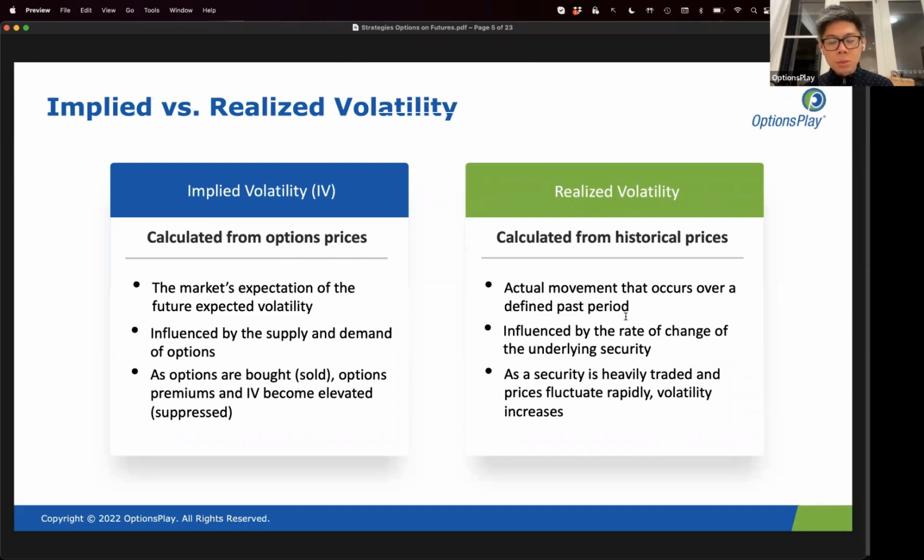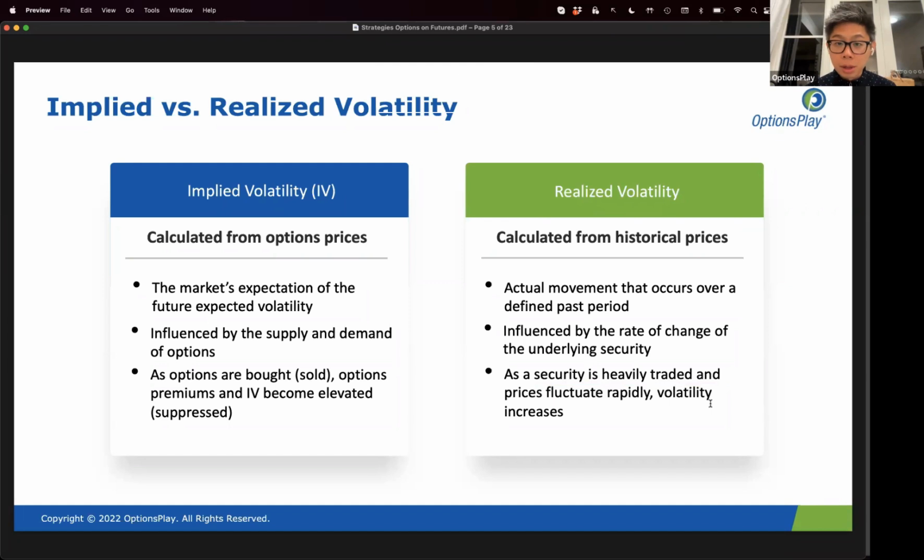So what you're really considering is what is the underlying that you're trading and how likely it is going to be volatile. And there's a pretty wide range depending on the asset class that you're trading. So that really depends on, just generally speaking, the security itself and how heavily it's traded, because that's going to determine the volatility, if you will, of the underlying security.